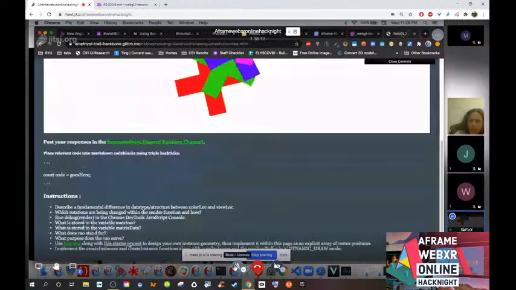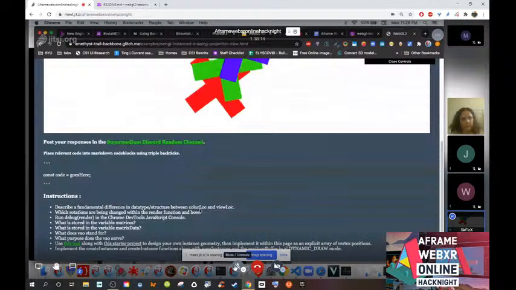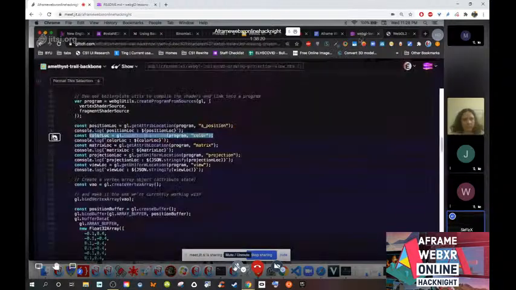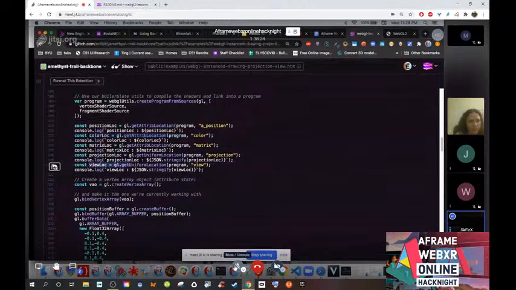What was the question? Oh, I forgot. What's the difference in data type or structure between the color location and the view location? So down here is color location, and then down further we have the view location. You should be able to see there are slightly different things getting put into each of those variables. So if somebody can step up and say what those answers are.